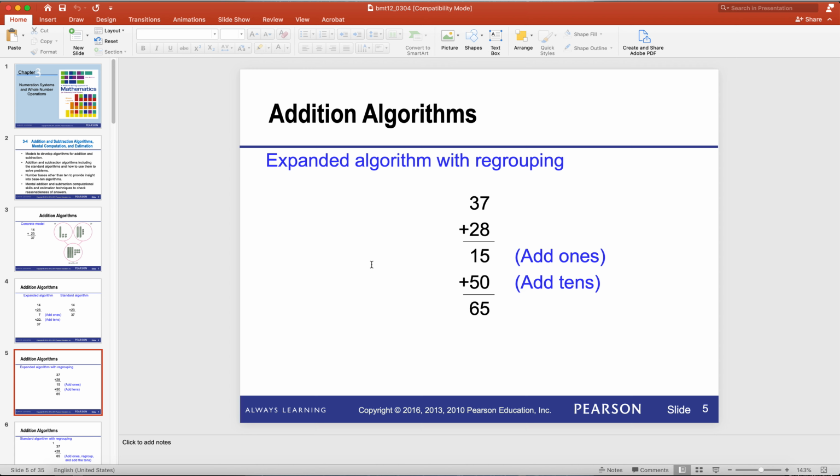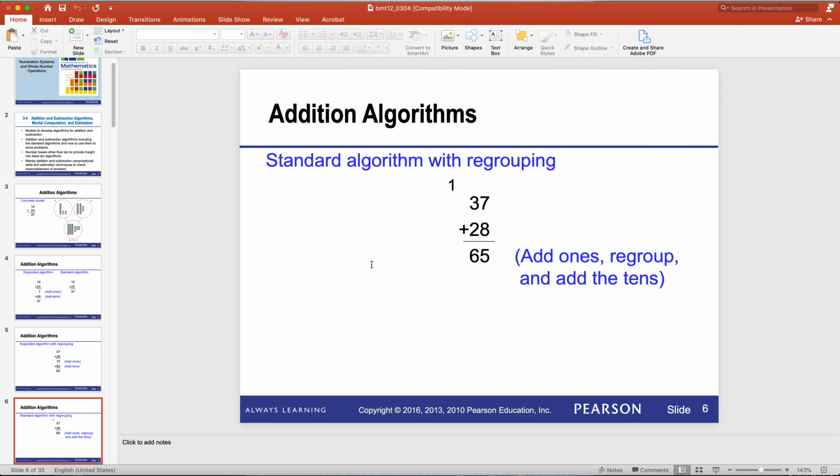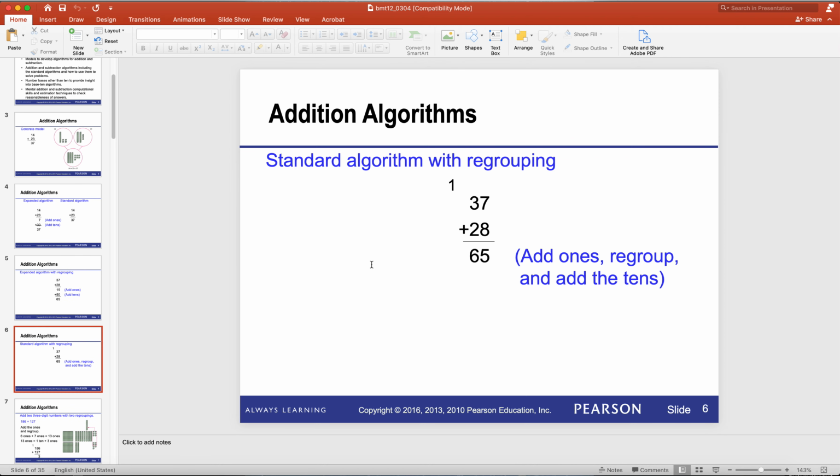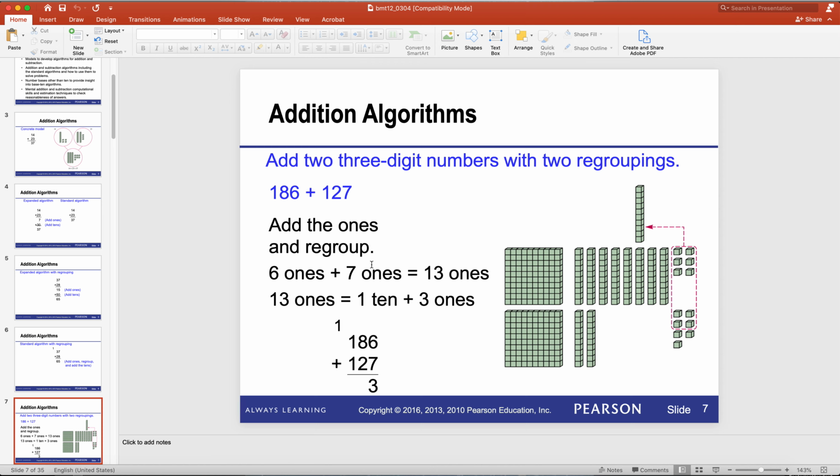Obviously, again, it's recognizable that those columns add quickly together and you could carry, but by regrouping, we're teaching the principles of borrowing. For subtraction, we're also teaching principles of factorization that's going to be built upon for algebra. So there's a lot of foundational concepts where it benefits students from seeing this method. So if I want to look at this, we could add the ones, regroup, and then add the tens traditionally. That would be the standard algorithm, not the expanded algorithm.